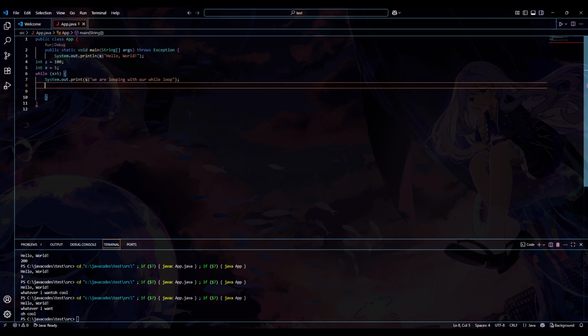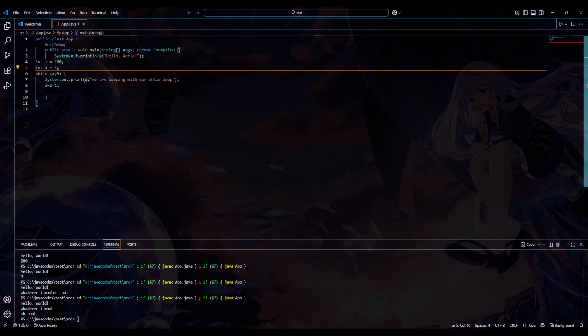So what will this update be? Well, we will do x equals x minus 1, because you don't want the loop to run forever. You need some way to put a parameter on it, and this is how you would do that.